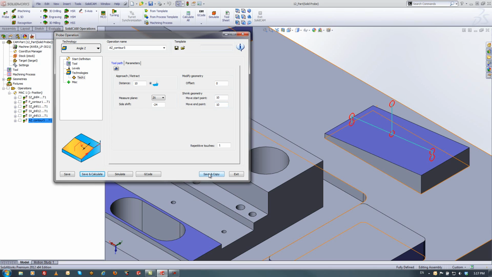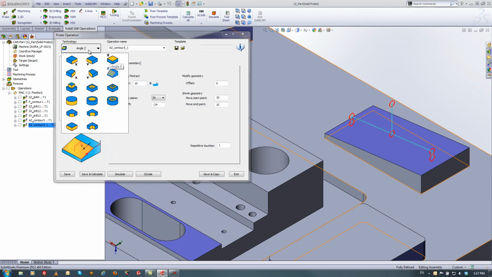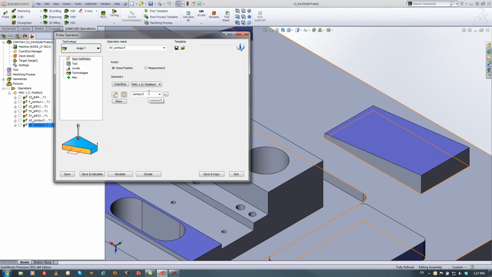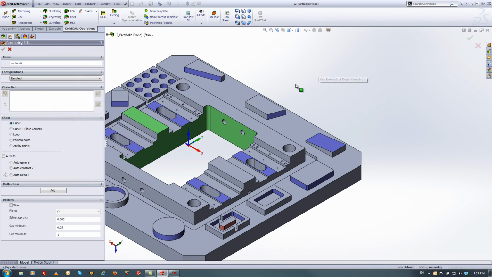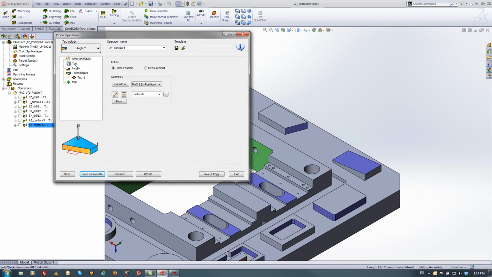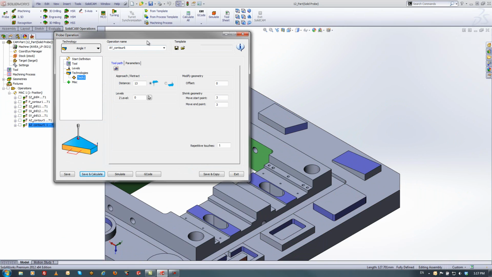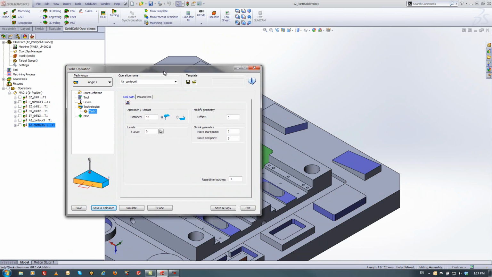And to do my next angle, I'll just do save and copy. And we'll change this now to angle in the Y direction. Again, if I click in this area, it shows you exactly what you have to pick. I'll create a new geometry. And in this particular case, I'm going to use this surface over here, this line over there. The tool stays the same. And if I go into my Tech 1, we have the same options as we had before.